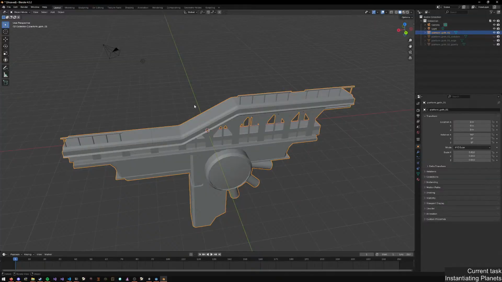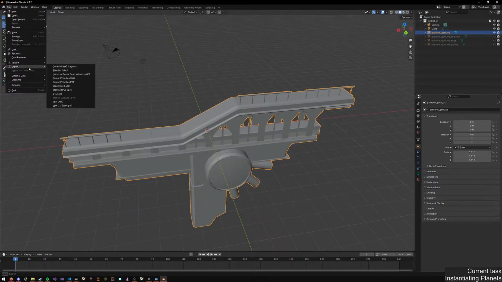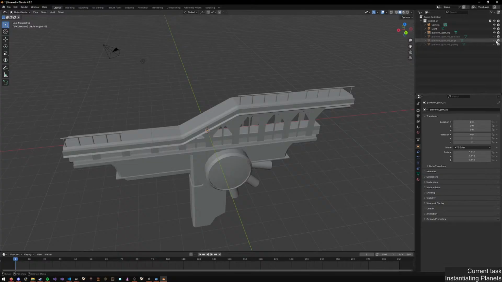For now I won't, because I don't want to modify the FBX file. But let's just export this entire thing.